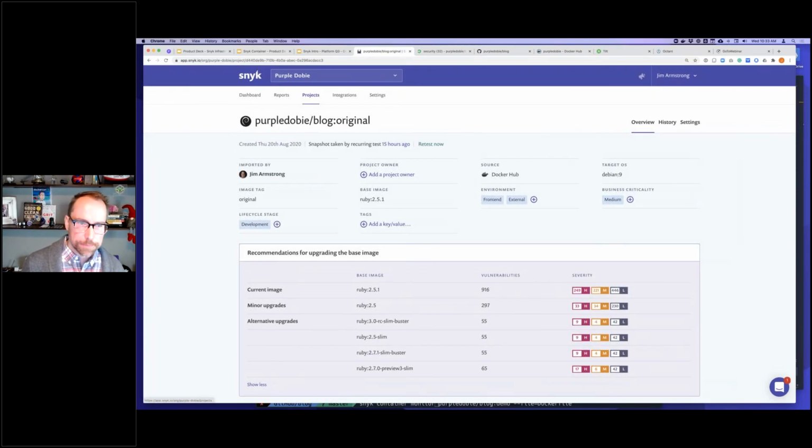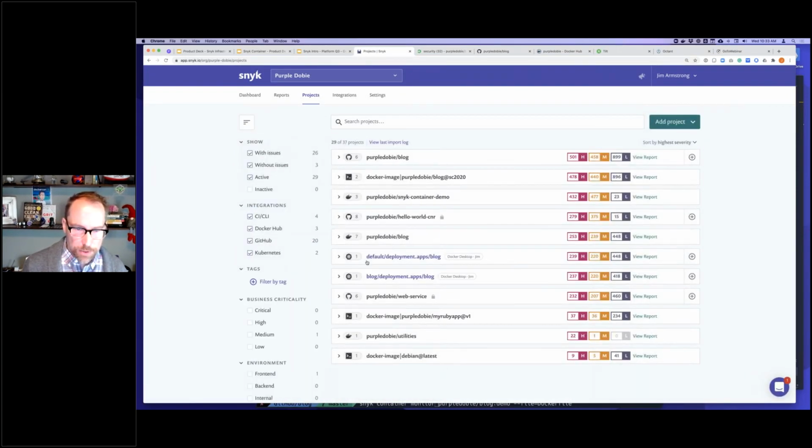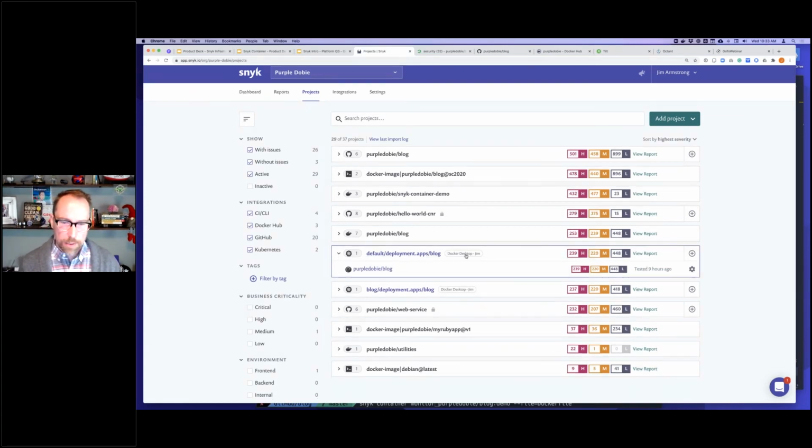Speaking of Kubernetes, we'll look at one that's actually scanned from a running application. So I have this same container, right? Running this time in Kubernetes. It's not really a true cluster. It's running through Docker Desktop, so it's just a single node, but it's running in Kubernetes nonetheless here on my desktop. And so I've got the same information, right?